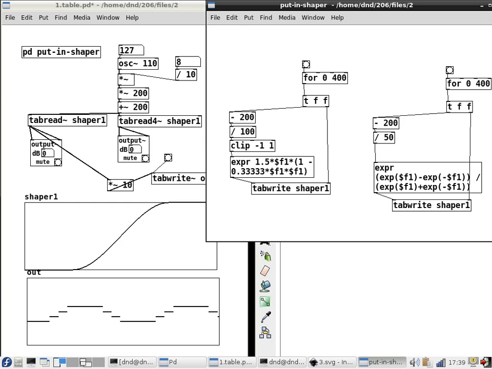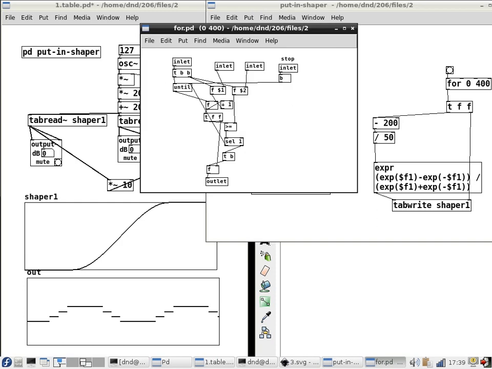The first thing is just these are all standard built-in PD objects except for "for". There's no for loop in PD. This is me making a for loop. You might want to make yourself a for loop because they're very useful, and there's no reason that PD had to make it as a primitive.